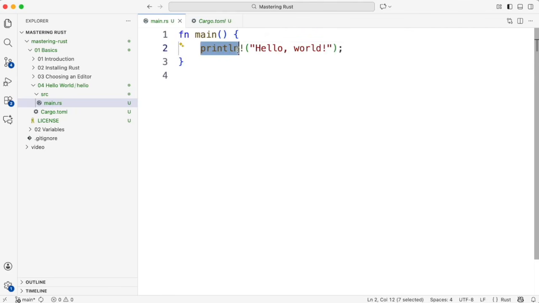In fact, this is a thing called a macro. So println stands for print line, and notice it ends in an exclamation mark, because technically it's a macro and not a function. We'll talk more about that later on. Again, you can see a pair of round brackets, and within the round brackets, some text in double quotes. This is what we call a string, and we say that we're passing this string to this println macro. And this whole thing is a statement, and in Rust, statements usually have to finish with a semicolon, which is why that's there. So this is just going to display the text hello world on the console.